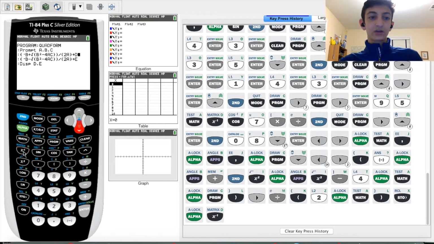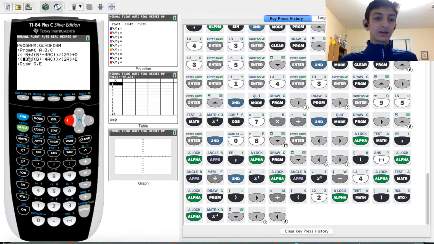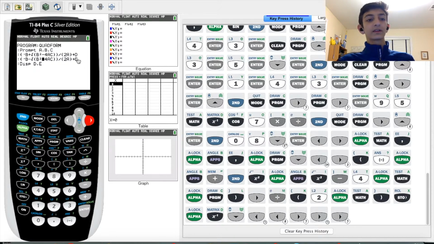That's the first thing. Now you do the second thing, the exact same thing, except for negative b minus instead of plus. So you just follow everything that I just said, but instead of negative b plus, it's negative b minus the square root of b squared minus 4ac over 2a. And this time, after you plug that in, don't forget to put 2 parentheses.